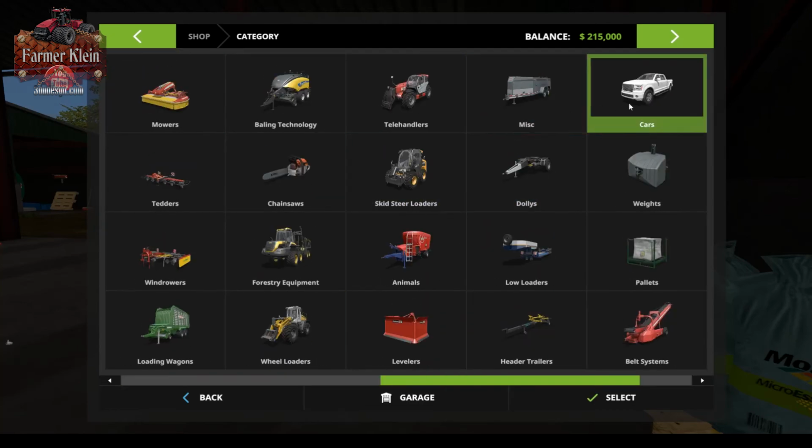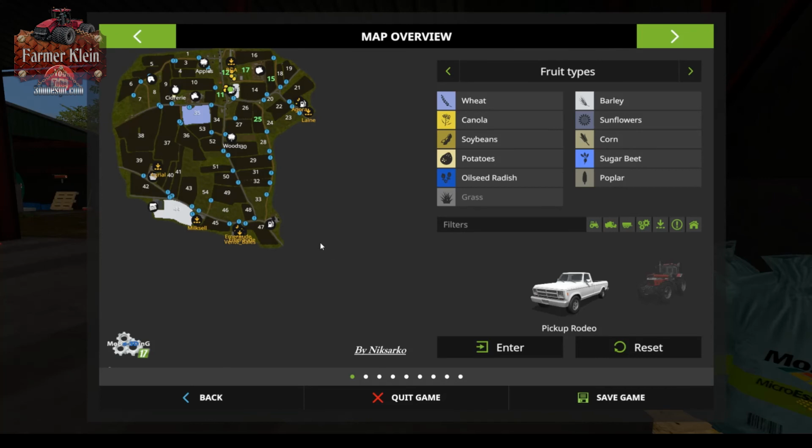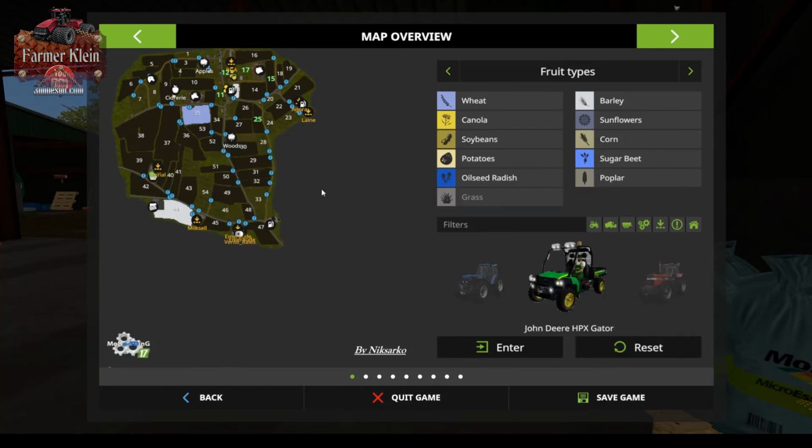Let's go ahead and lease up the gator and take a look where the store is. So there's the store. Let's go ahead and hit reset and see what happens. Did it reset? Its reset point is at the store. So if you do have to reset the map or reset any vehicles, they will go back to the store here.